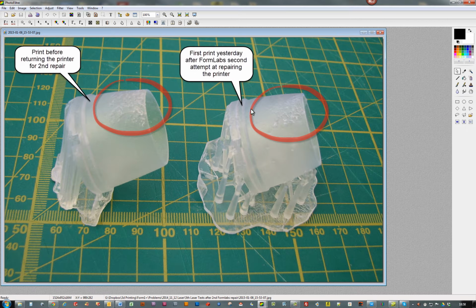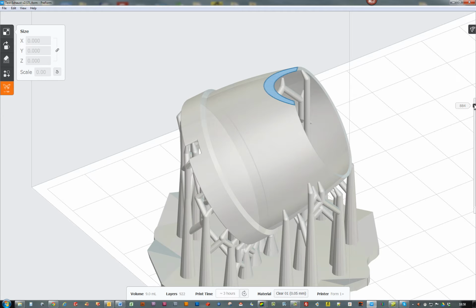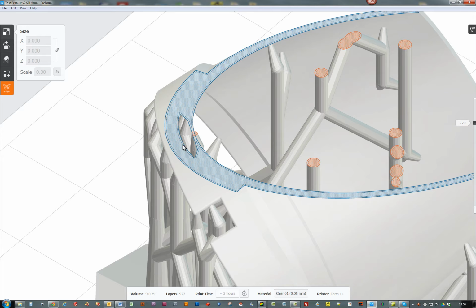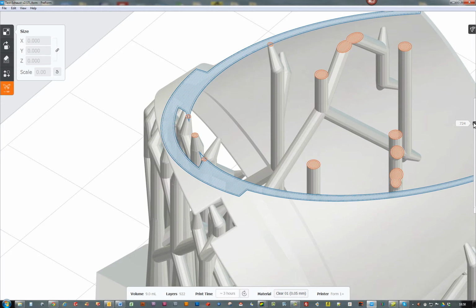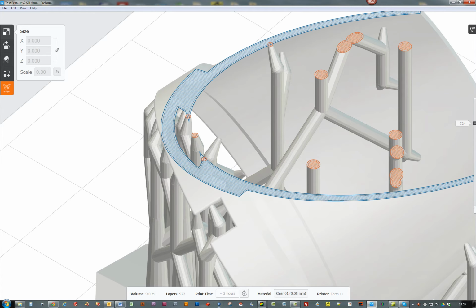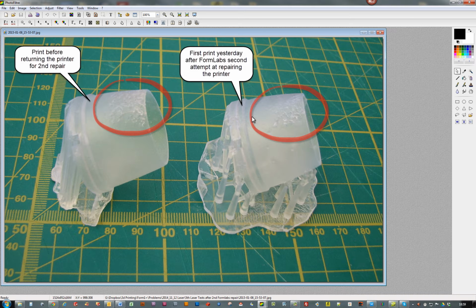Now, the area where there possibly is an opportunity for an air bubble to get trapped, as you described, is over here. If I drag this down through the slice, look at the top, where I'm having problems. There's absolutely nothing there that should cause any problems. But as we go down to this point, there's potentially a problem over here. But to me it seems open. Going back up, it's open, open, and then closes altogether. I don't think anything's going to get trapped in there, and if air was trapped in there, it doesn't actually show on the print, which you would expect. There are some marks just in here, and they're actually internal supports.